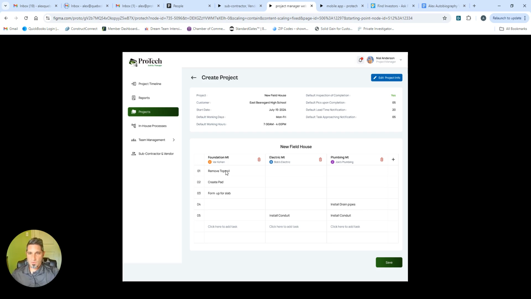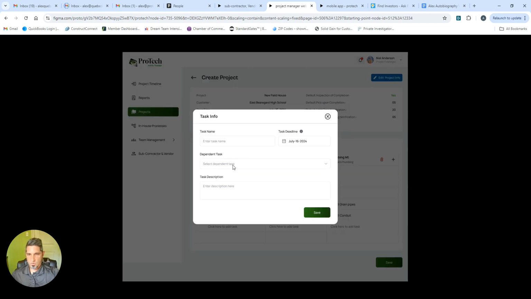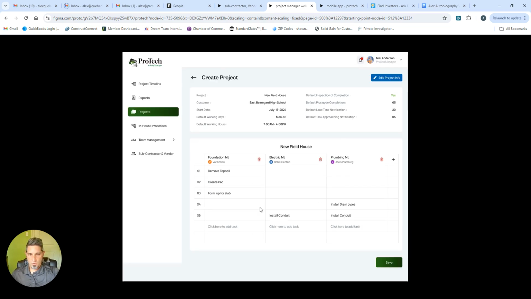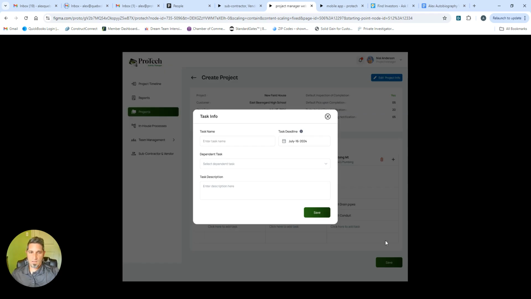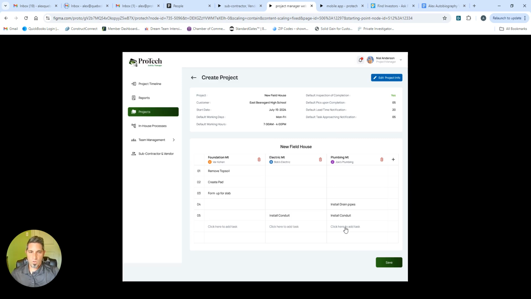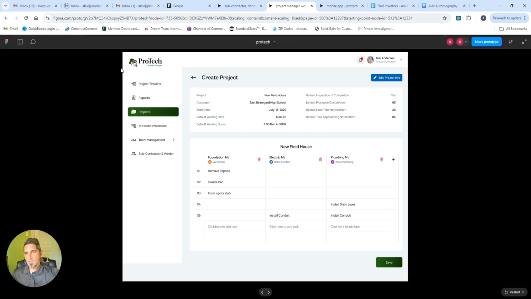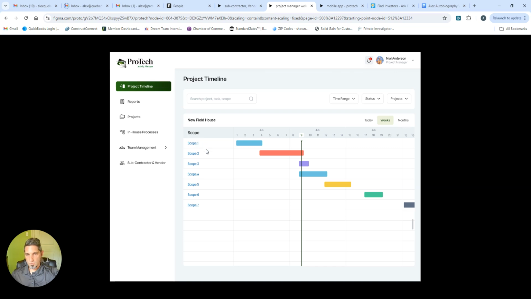But if you need to change a hierarchy, you have this dependent task here. Let's say the default hierarchy based off of the chart rules doesn't work for you. You can always edit the dependent task and get that task to fire wherever is necessary. Now, in the case of a cabinet shop, these scopes would be panel processing, edge banding, dialing, and so forth. That would be what you see right here under scopes. Whatever you type in on the top of those columns is how these are going to be identified, and you can look at each of those different stations and see how they're tracking.